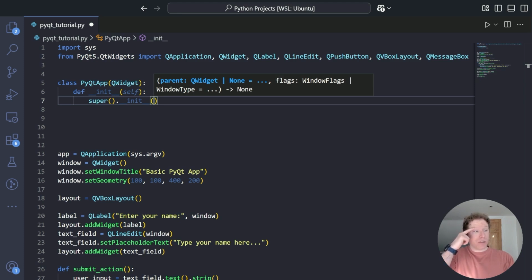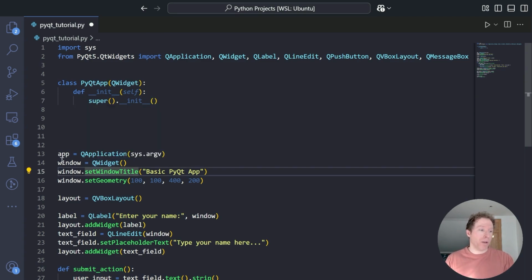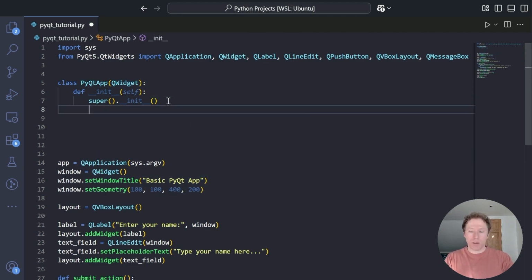Now we can actually start to use something we've already done. Now what we need to do is set the window title, set the geometry, and we've done that previously. If you notice over here with window, we created window as an instance of a QWidget. Okay, notice the similarities here, QWidget. Now we have a class that inherits from QWidget. So we are essentially creating an instance of QWidget with our own class, which means that we can call these methods within our class, inherited from it. And the way we do that is using self, because of course this is an instance of a class. You always use self to refer to that instance of the class at that time.